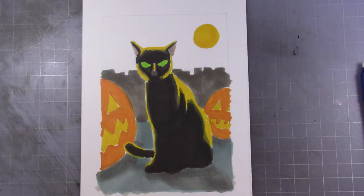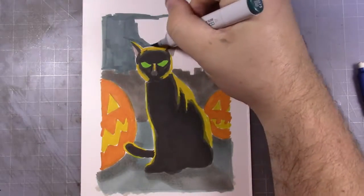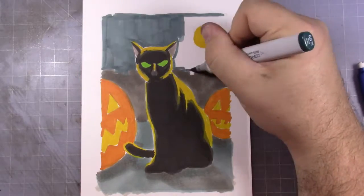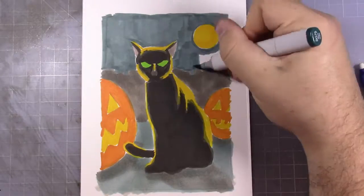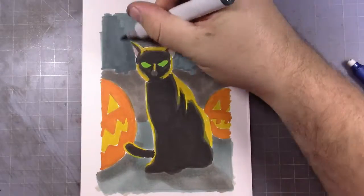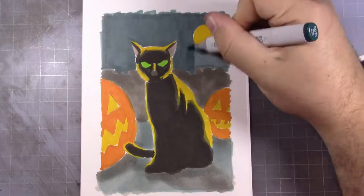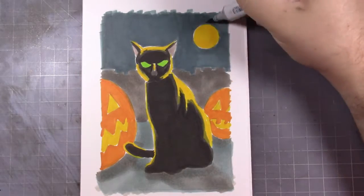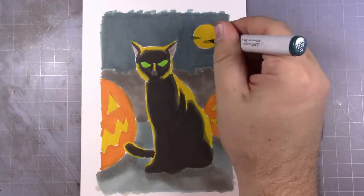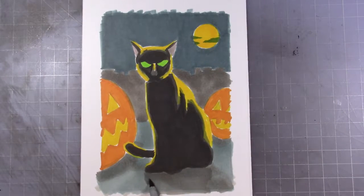Black cats have appeared in fiction, movies, and horror movies relatively frequently. You've of course got the Edgar Allan Poe story 'The Black Cat,' in which the black cat is named Pluto — it involves murder, mayhem, and all kinds of gothic bad things. A woman gets an axe to the face and gets bricked up into a wall, and a cat gets his eye gouged out. They've tried to put that in movies a couple of times with varying success. There was a Masters of Horror episode where Jeffrey Combs plays Edgar Allan Poe and has his black cat running around — a little different take on the story, but still the black cat's a big part of it.